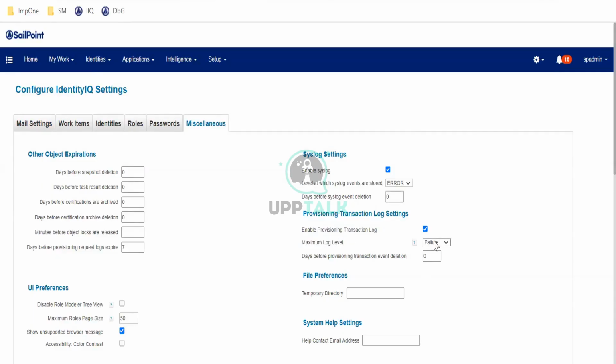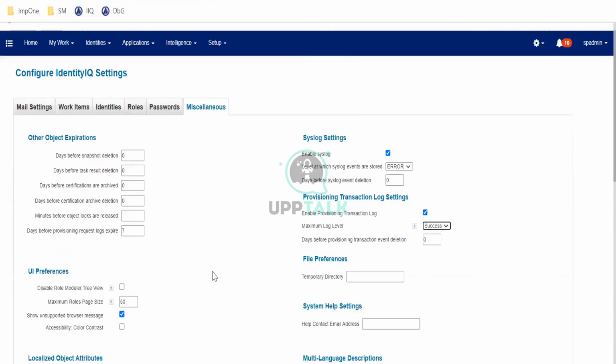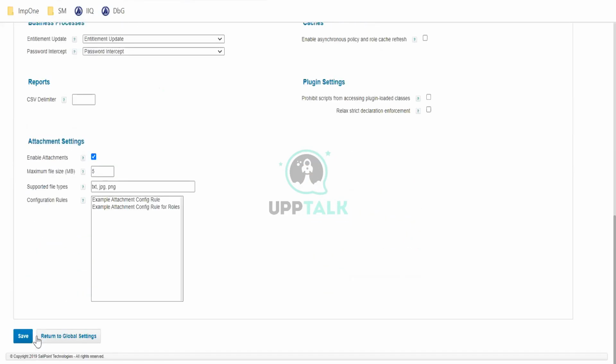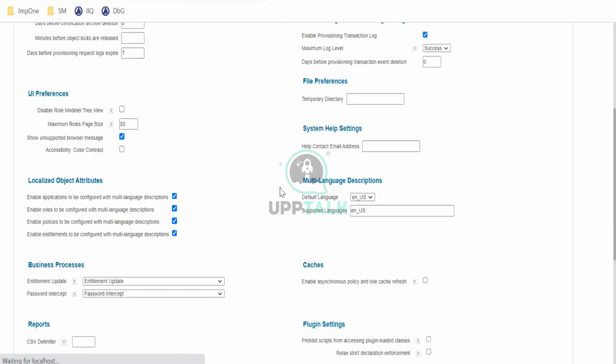Here we have selected failure. That is the reason we are able to see only failure related provisioning transactions. The moment you select success, it will show success transactions, failure transactions, each and every transaction. From now onwards, if any provisioning happens, each and every activity will be stored there. That's what it means.